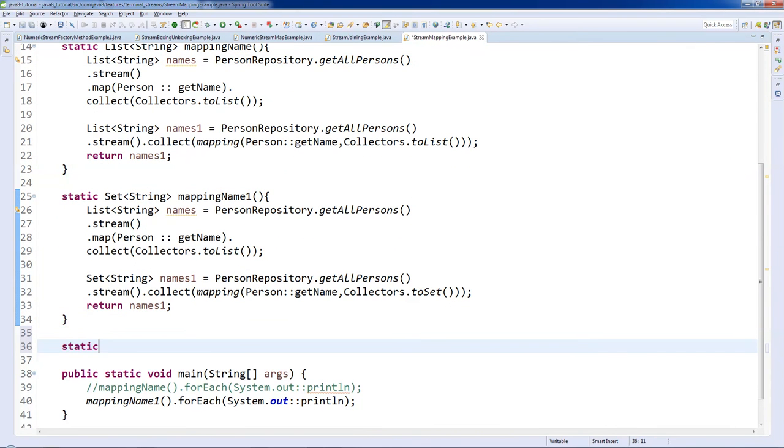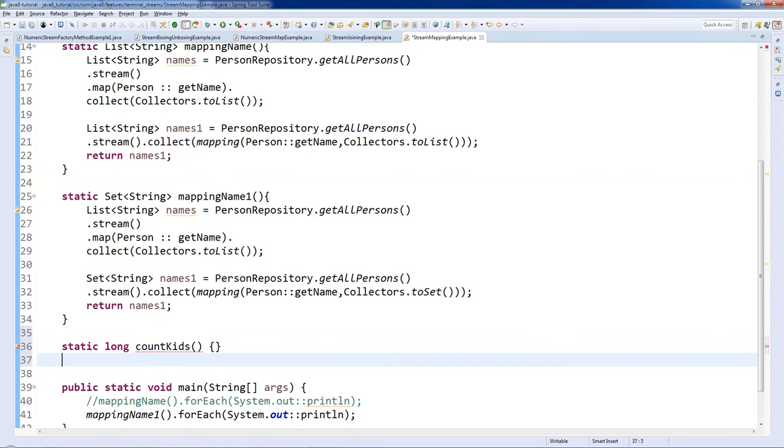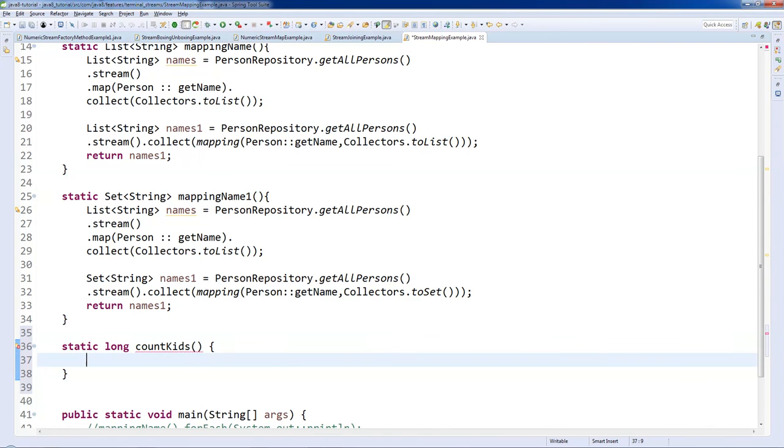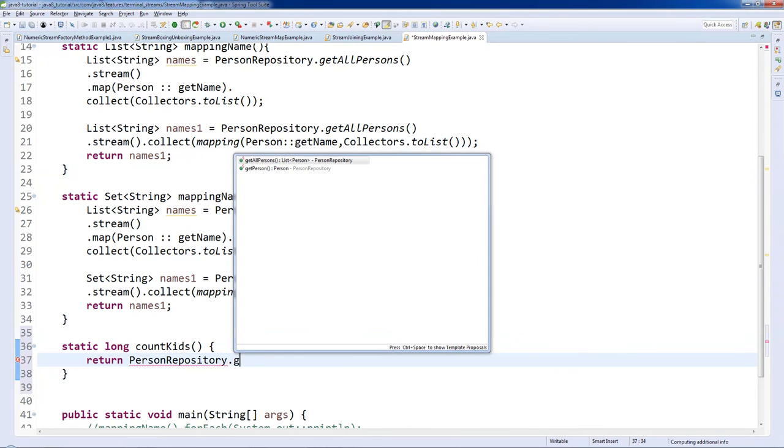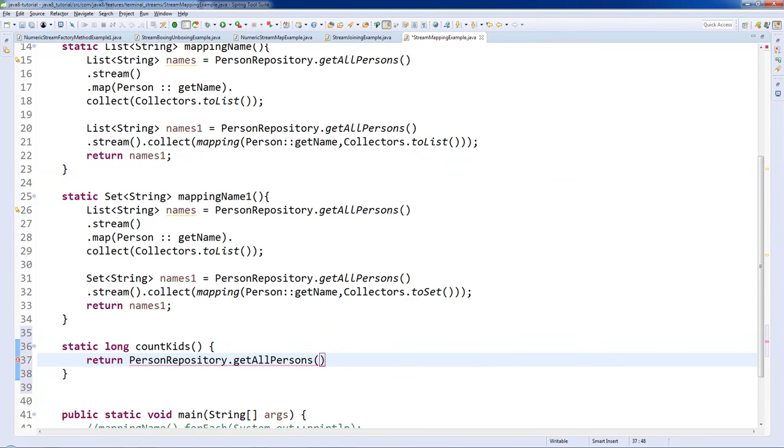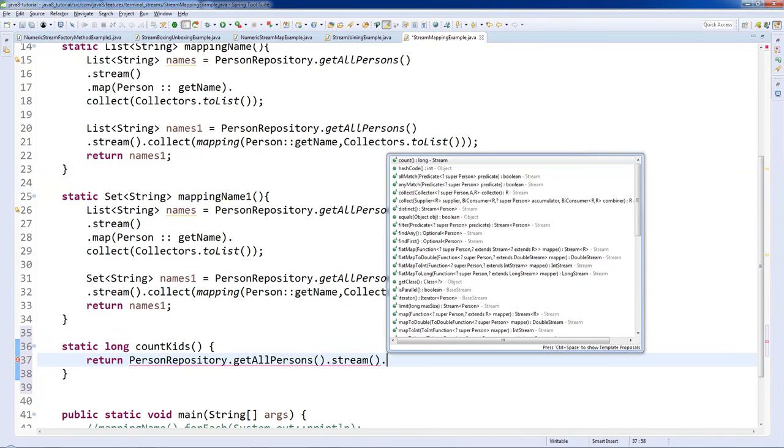So static long countKids, which will obviously return some data. As usual, go to the person repository and get all the persons here, and then open the stream. Under the stream you can use the filter.